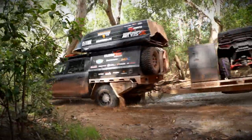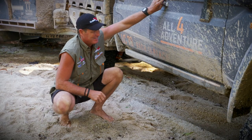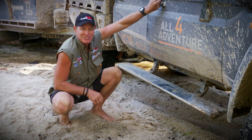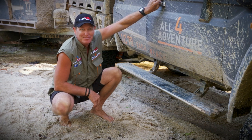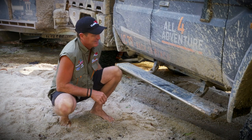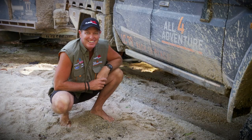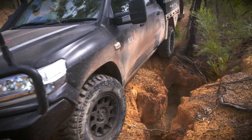The ground clearance using the Powerboards is absolutely awesome. Imagine driving down the track with those things down — you'd tear them a new one. But the beauty of the Powerboards is, close the door and away they go. They're actually above the chassis line, so the chassis is what hits first.